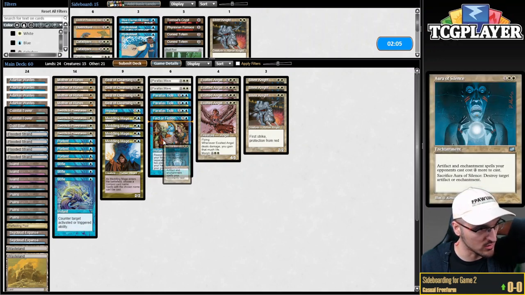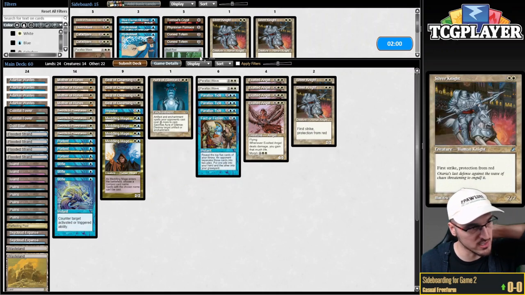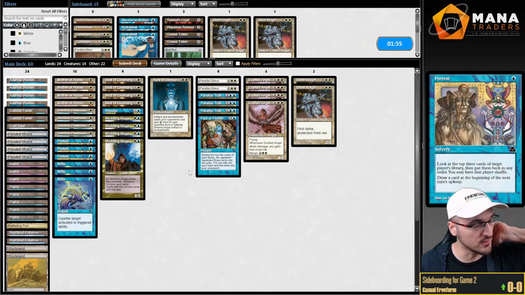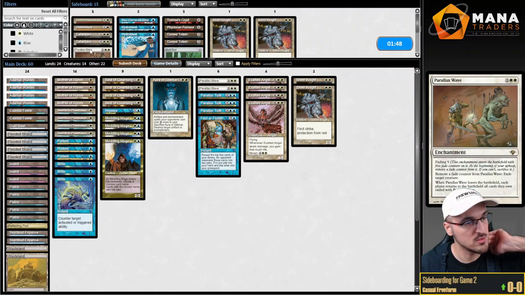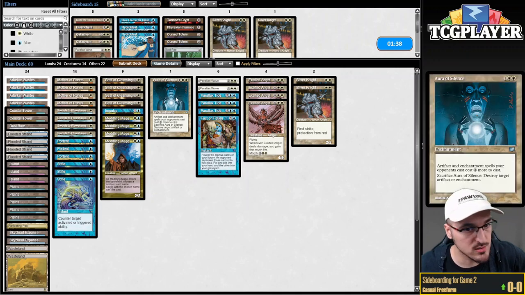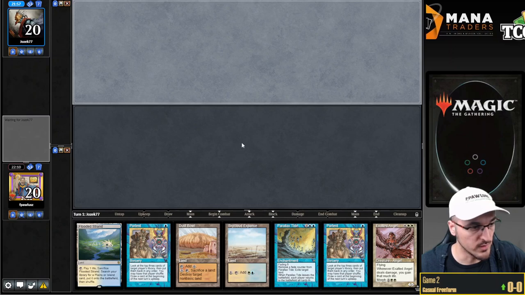I think I want Aura of Silence, I guess. Because I'm not a big fan. I just really don't like the knights in the matchup. So this is Mom's Sword. I think Seal of Cleansing is fine. I could consider another Parallax Wave, just as a way to save my creatures. Is that better than Aura of Silence? Maybe? No, I don't think so. I don't think that's... What do we got here?